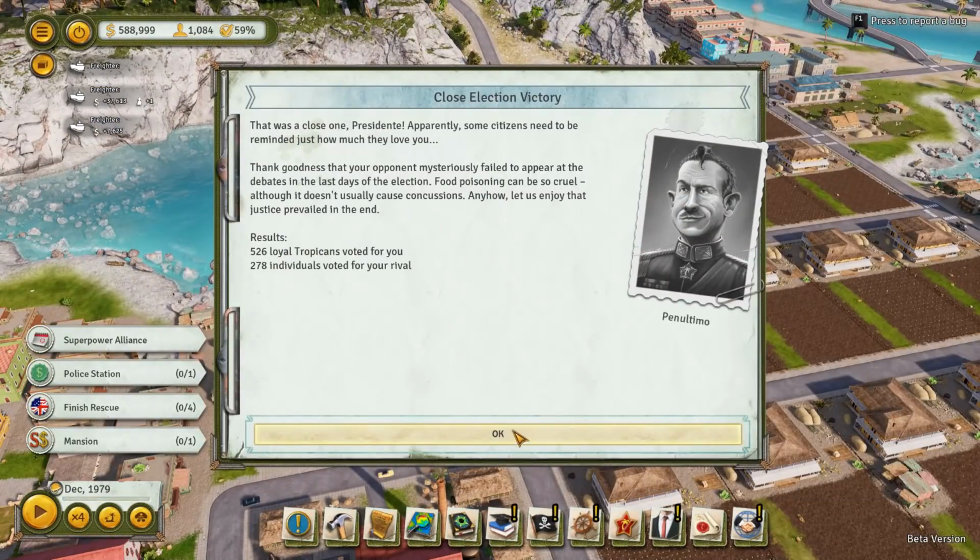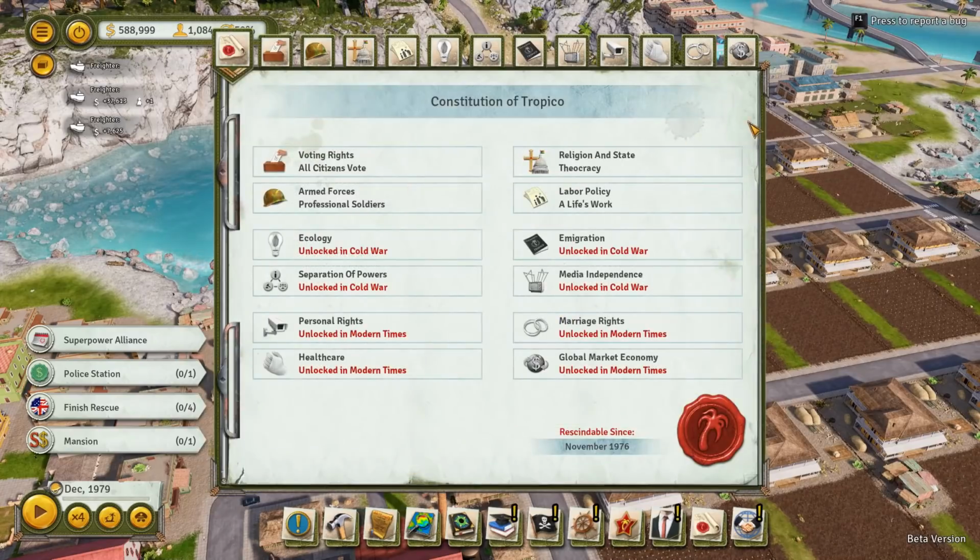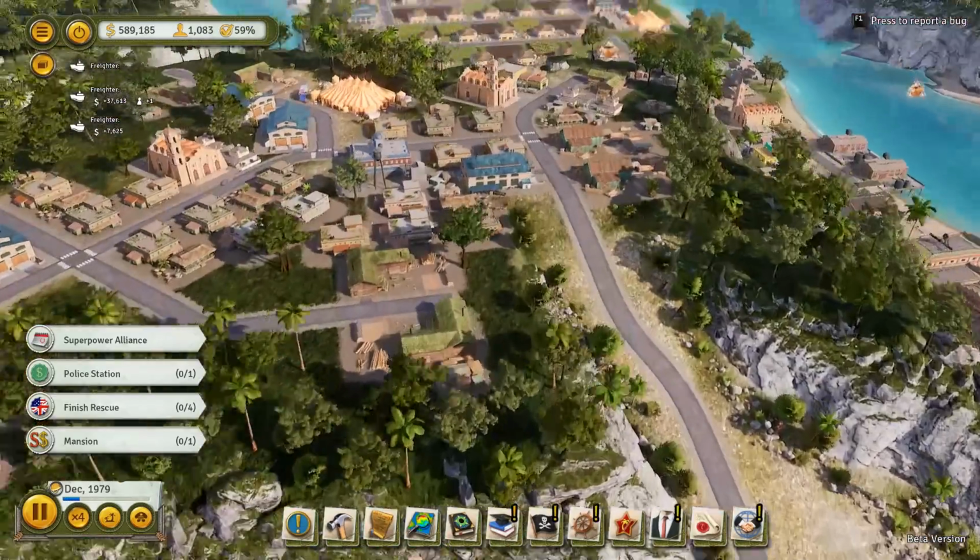It was a close one, Presidente. Yeah, wasn't that close. Penultimo. Stop trying to scare me.